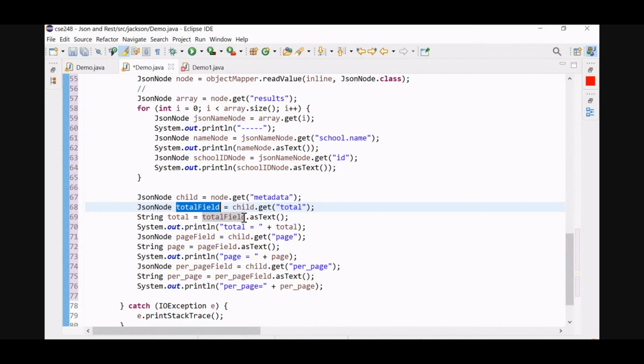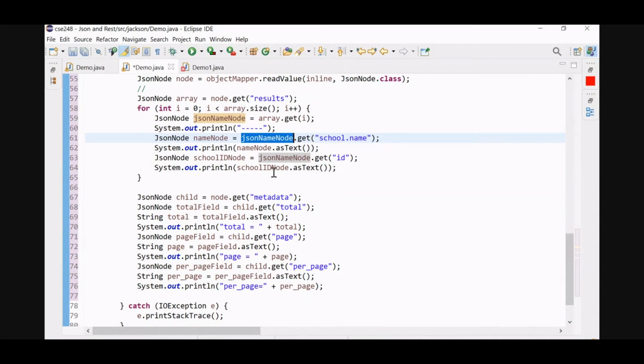Okay, now once you get the data, obviously you have the total, you have the school ID, school name. Now you can form your Java object by using constructors. So that's how you parse. You parse your JSON, then you retrieve the values by reading the key values, and then create an object.